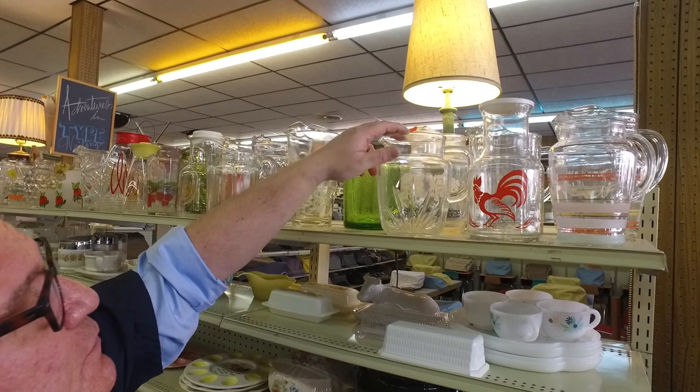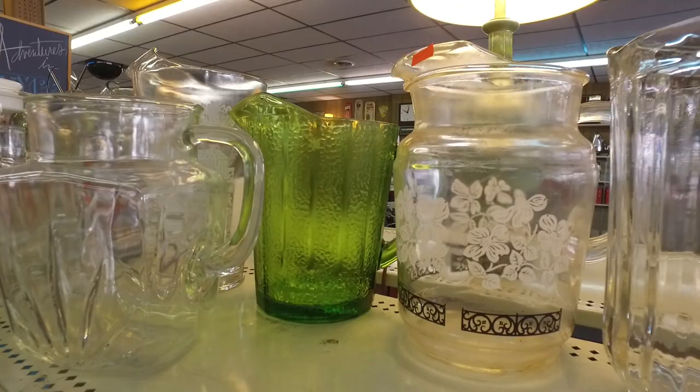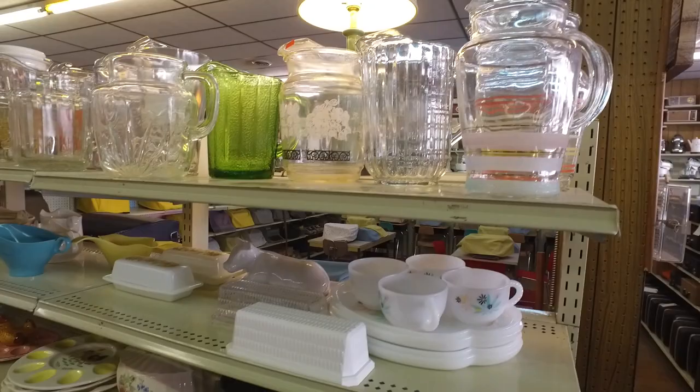And it was a way to sort of... you know, now everything's plastic. And, of course, these do break. And I've broken a few in my day. But there was thought put into the design as an accent to your home. There was. And, you know, there's something really great about drinking something out of glass. It's like the difference between drinking a beer or a pop out of a glass bottle versus a tin can.